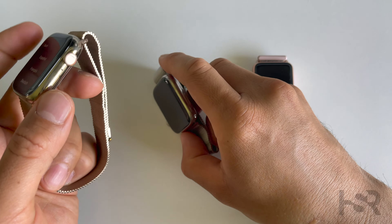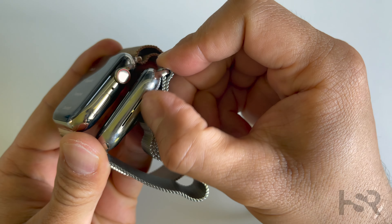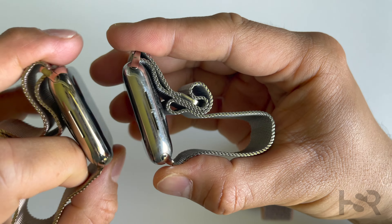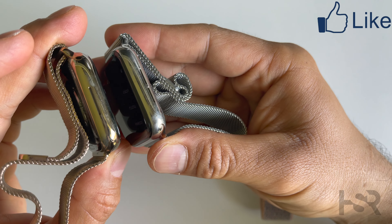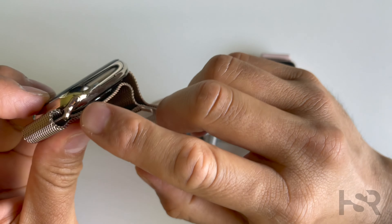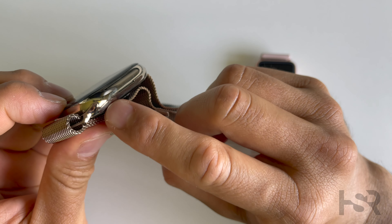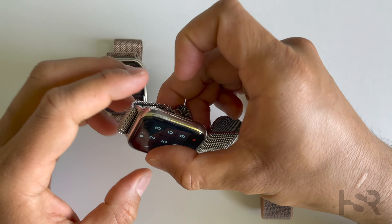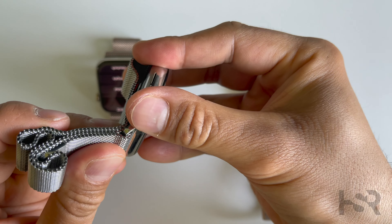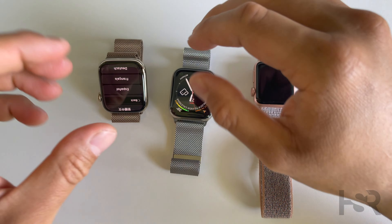Let's compare this to the silver. The silver has been used so it's not quite as shiny. Looking at them at the same angle, next to the silver it does look gold. What I'm looking at here is the gold of the stainless steel and the gold of the Milanese loop — you can see there are two different tones. For the silver Milanese loop it blends in and looks quite natural, whereas the gold one feels a bit off.